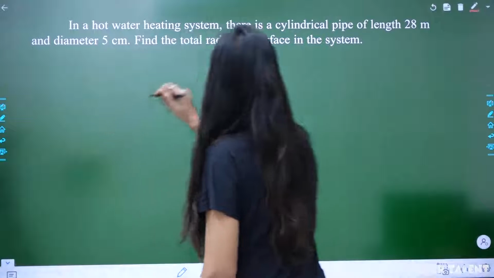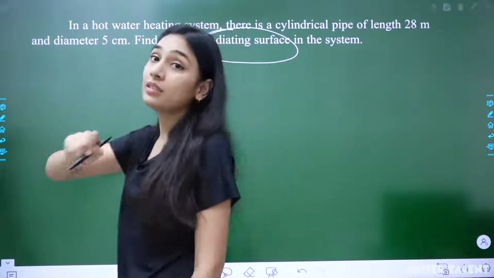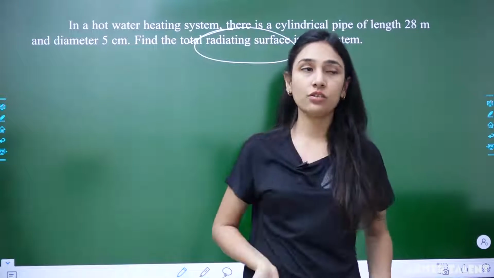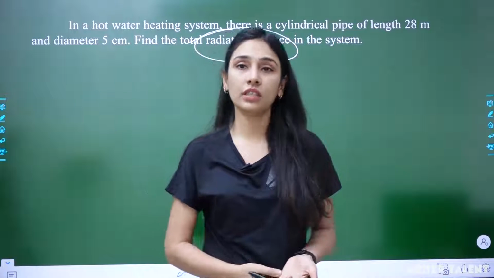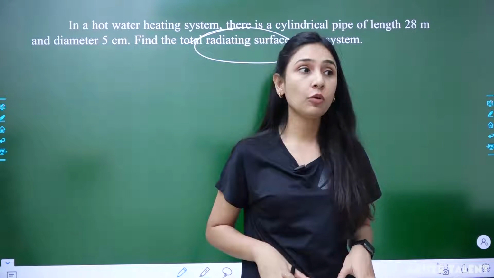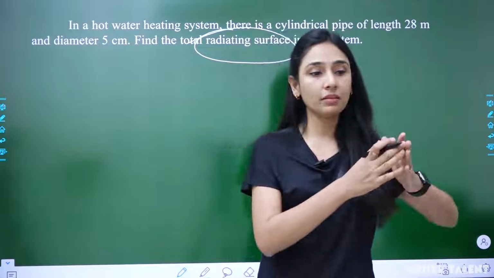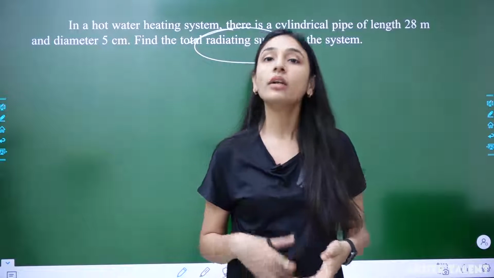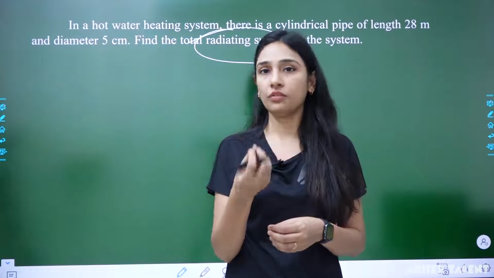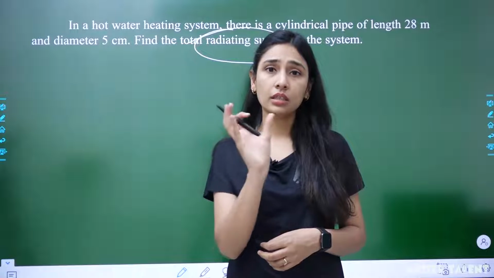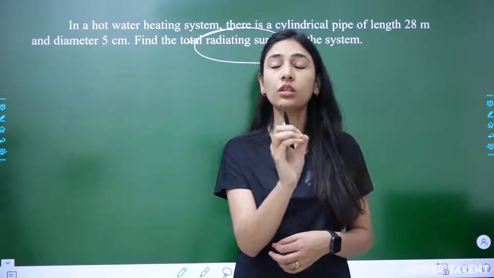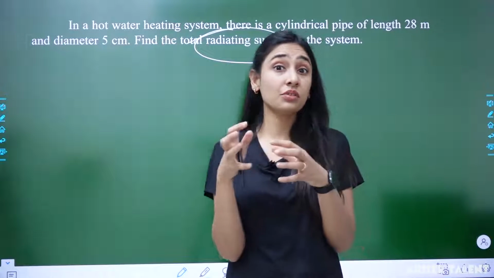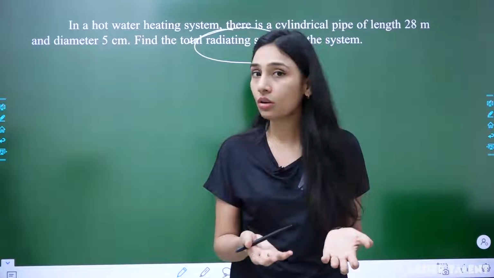What is of use to us is this word, radiating surface. If we focus on it, we understand which area it is talking about, the total surface area or the curved surface area. You have to just consider that. In a word problem, by reading the question carefully, you can decide whether it's asking about the total surface area or the curved surface area. Sometimes the question directly gives you the term, but sometimes it only gives some hints, and you have to find it out.